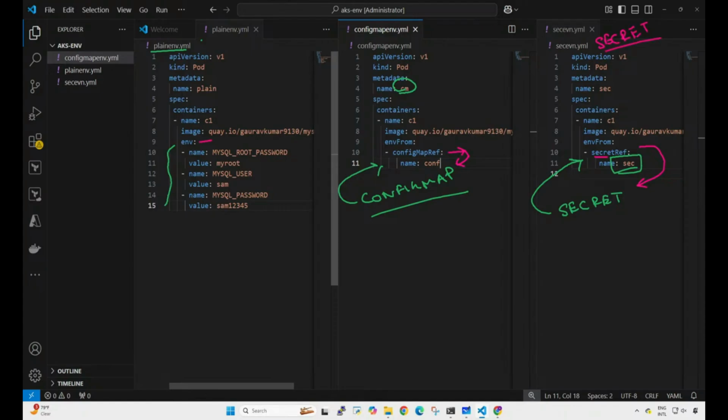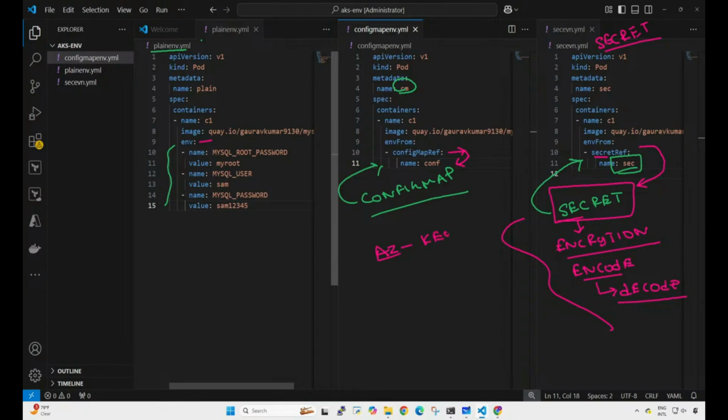But in real time, the challenge with secret environment variables is that they do not use any kind of encryption. Instead of encryption, they use encoding, which I have mentioned to you, and to encode and decode data is very easy. That's why in real-time scenarios, we need to use a third-party key vault implementation. In Azure, we have Key Vault. In HashiCorp, we have HashiCorp Vault. In AWS, we have KMS to store our keys. In this demo, we are going to do a quick demo on our Azure implementation.